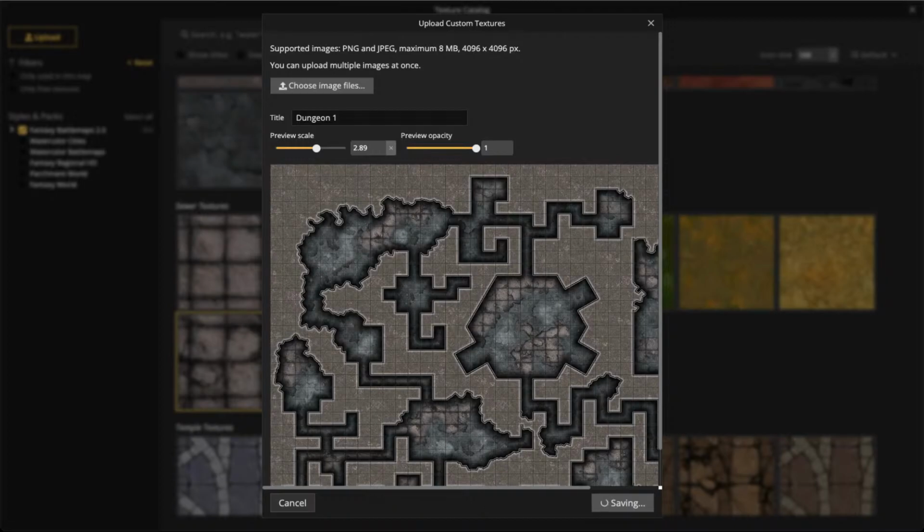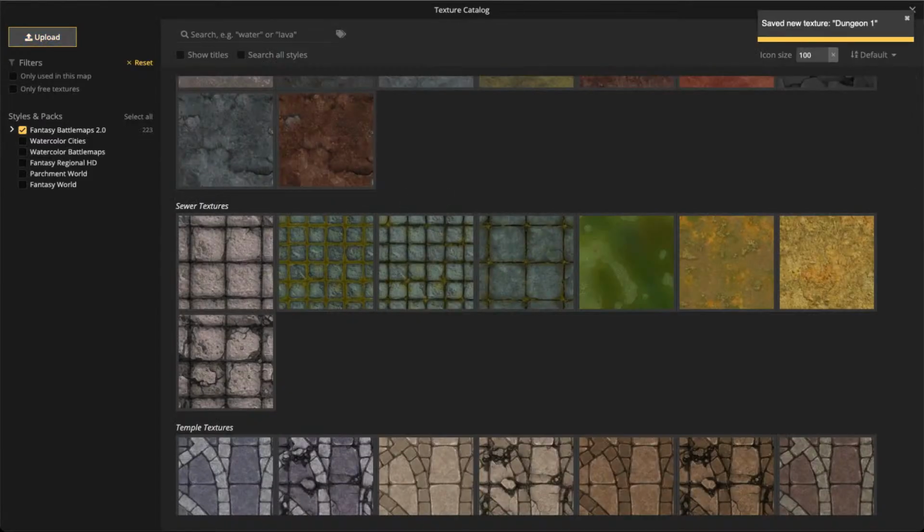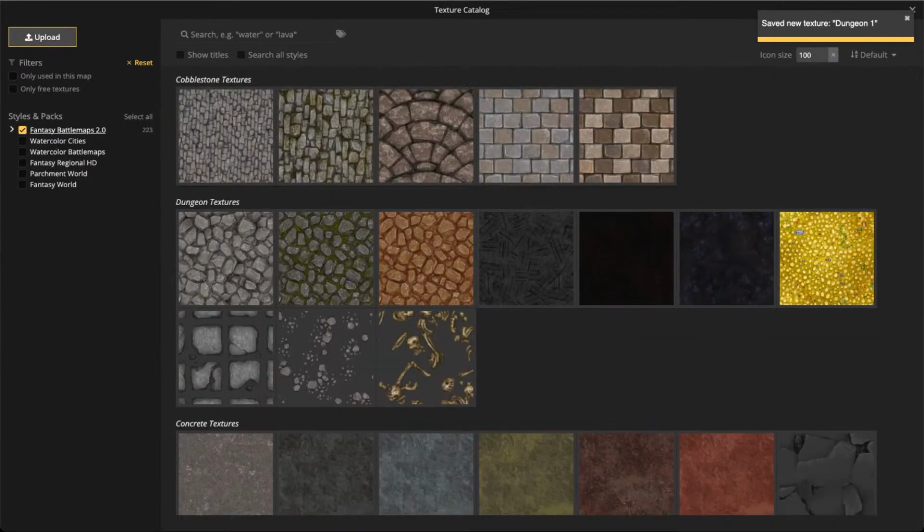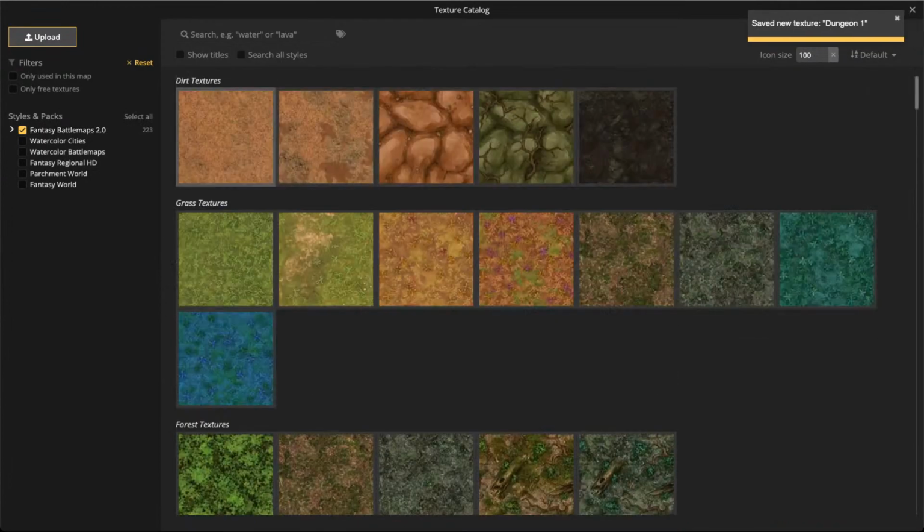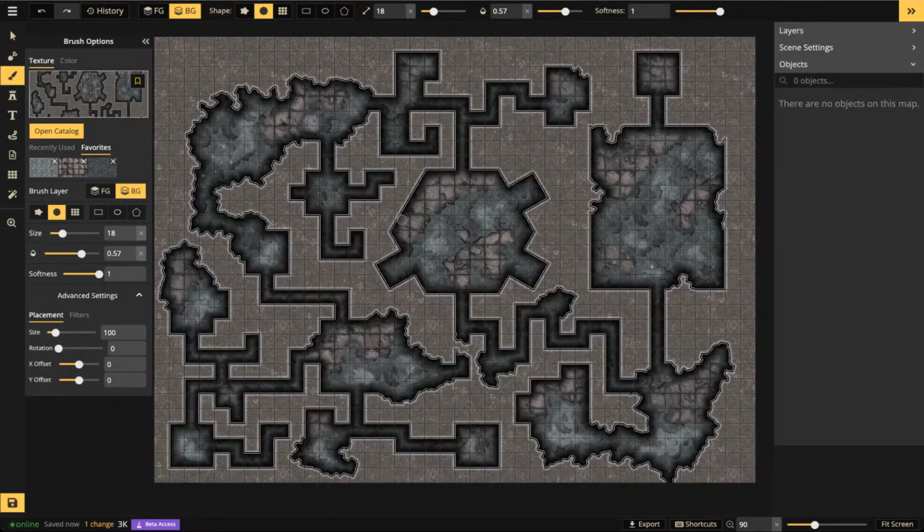Give it a moment to save. It's so slow. Okay, now we're going to go up to, oh, wait a minute. Uh-oh, where are my custom textures at? I just added one. Was it too big? Oh, there it is right there. Okay, now we want to go to your size, and I think it should be set to 400. Let me just verify.